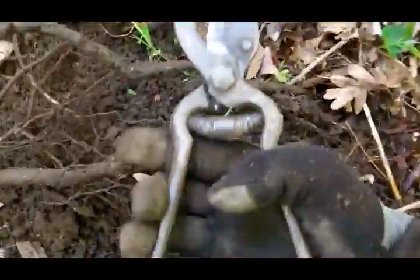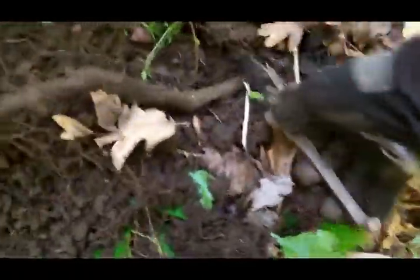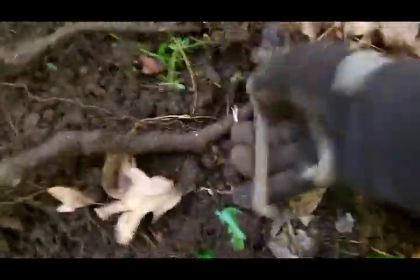There's hardly any non-ferrous, except for maybe a shotgun shell or two. We'll dig the ferrous and see what happens. That was a nice iron object. Antique waffle maker. I'm going to say it's a waffle maker. Yeah, cast iron, too. Nice. Boy, I'm glad I brought these with me. I'm going to bring these with me from now on.